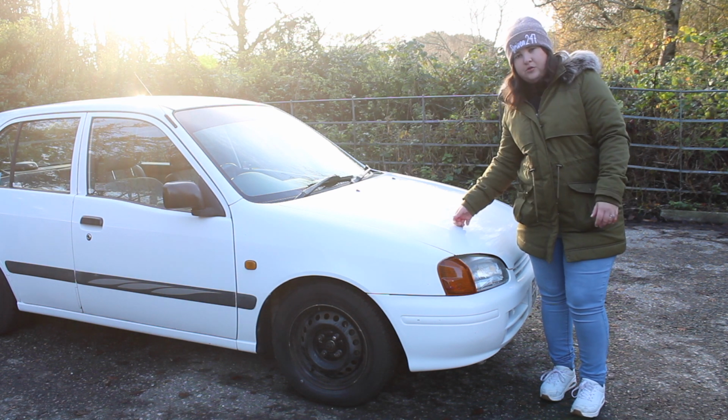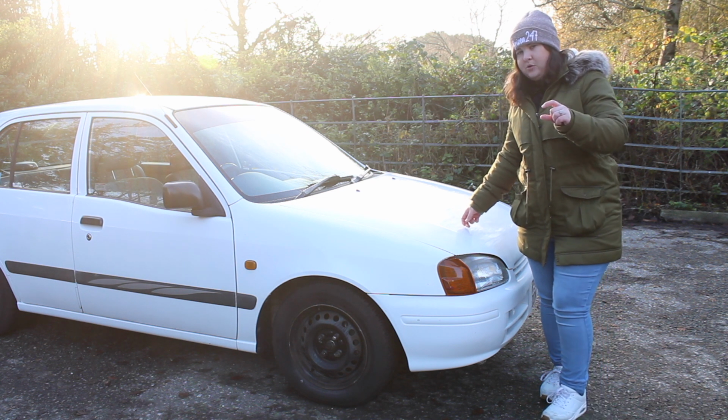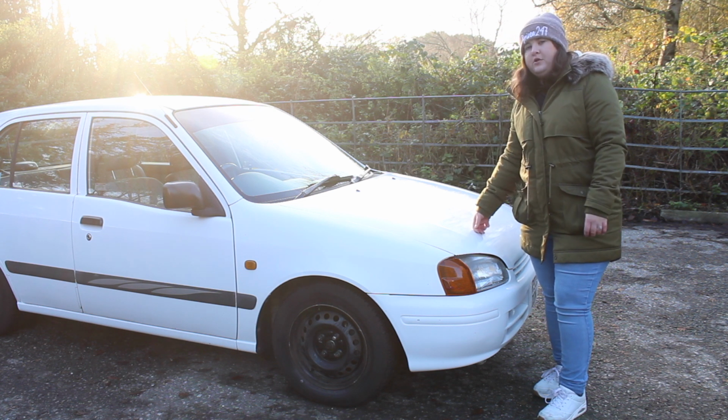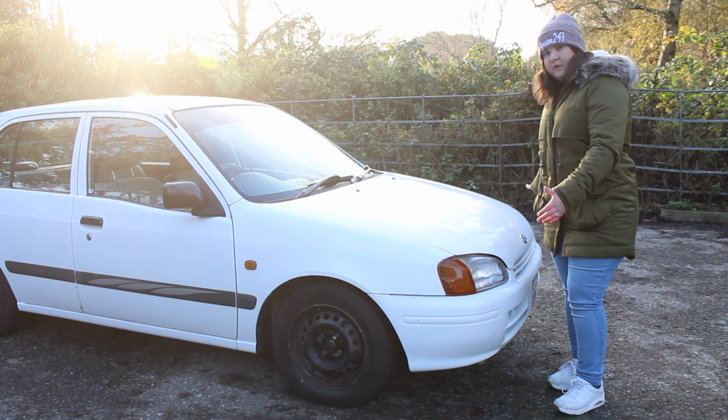And again, in the daylight, once we cleaned the car up, a big thanks to Martin for helping me with that, I also was checking the levels and the coolant barely had any in it, and in the bottom of the bottle there was all debris and stuff, so we need a bit of a coolant flush on this. It has now been topped up with coolant, a little bit of oil, and the lights actually work. So luckily the lights were a little cheap fix, thank goodness.